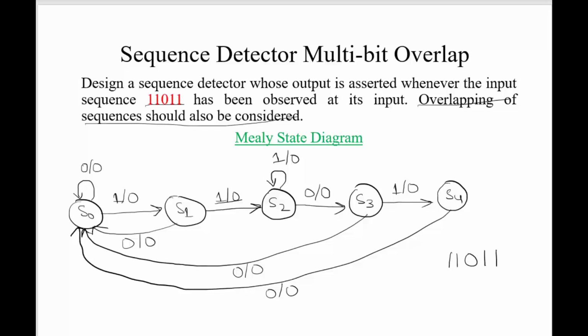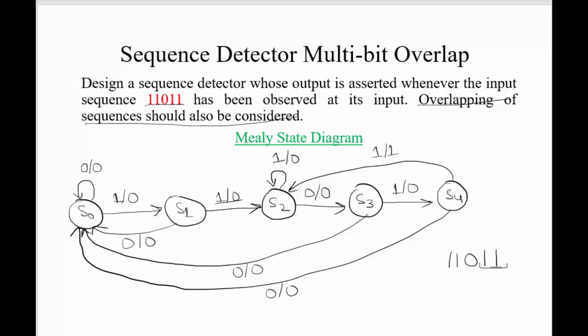So 1 1 0 1 1, अब 1 input पे arrive हुआ है, तो of course we are using overlapping, so you can use the last two bits of the detected sequence as the potential first two bits of the next sequence. और ये हमारी state show कर रही है S2, तो of course we'll go to S2 in this particular scenario अगर S4 के ऊपर 1 arrive हो जाए, and we'll also make our output high here.